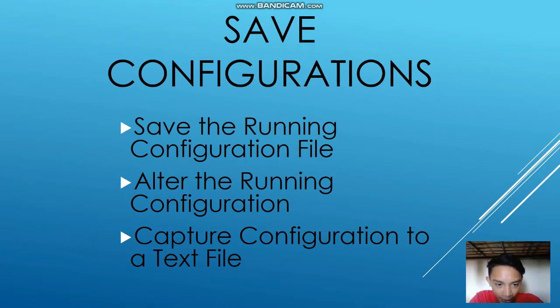The running config, on the other hand, is the file stored in random access memory that reflects the current configuration. Modifying a running configuration affects the operation of a Cisco device immediately. RAM is volatile memory. It loses all of its content when the device is powered off or restarted.